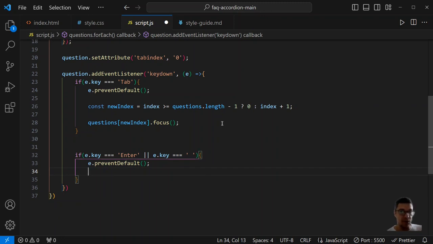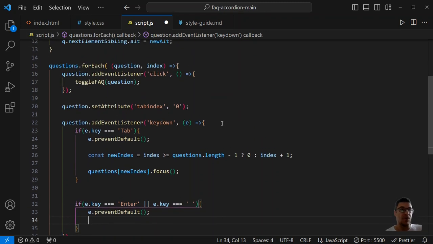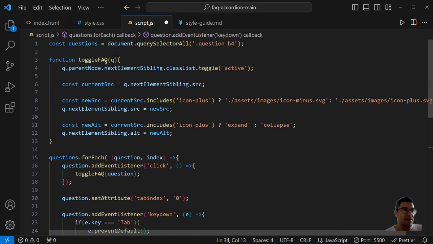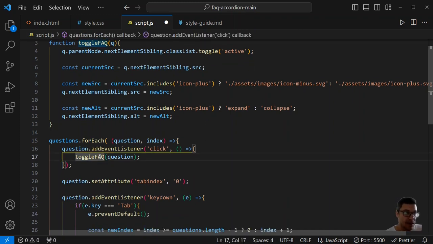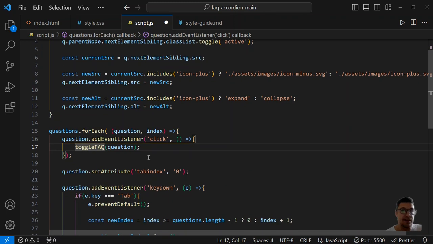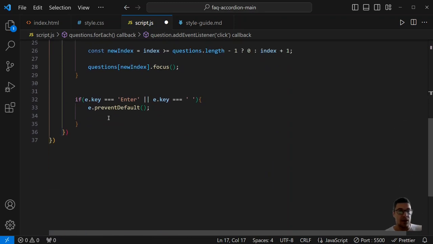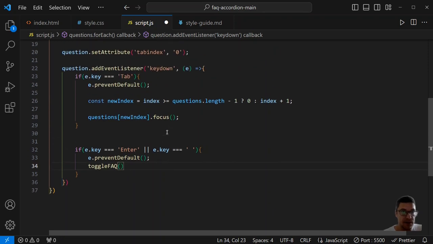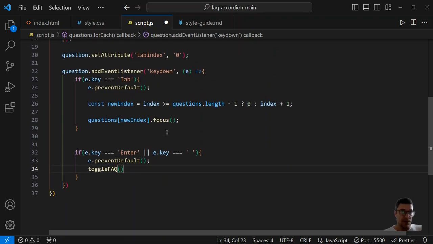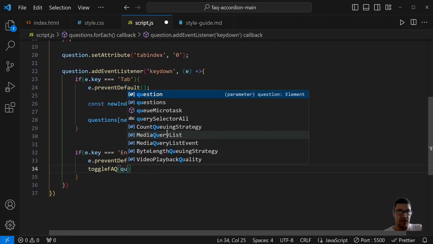We should open or close the answer. So we are basically just calling this toggle FAQ function, the same thing we did here in our click event. So we will say toggle FAQ, and we should pass the question as an argument.